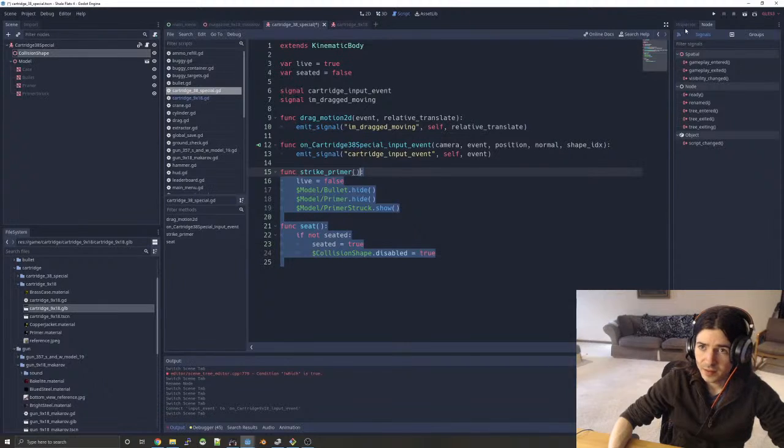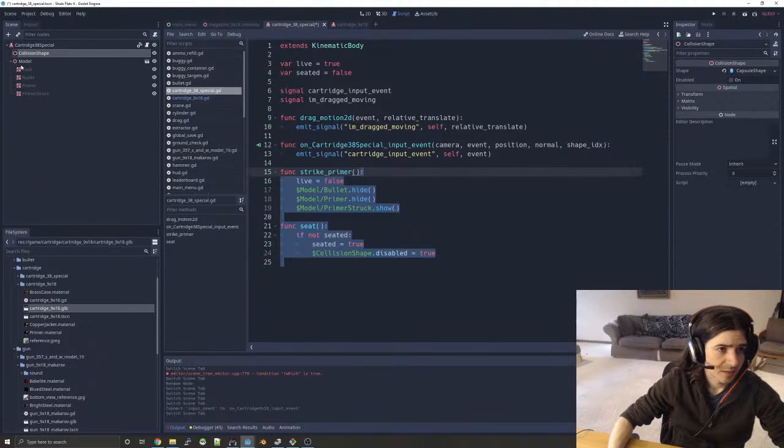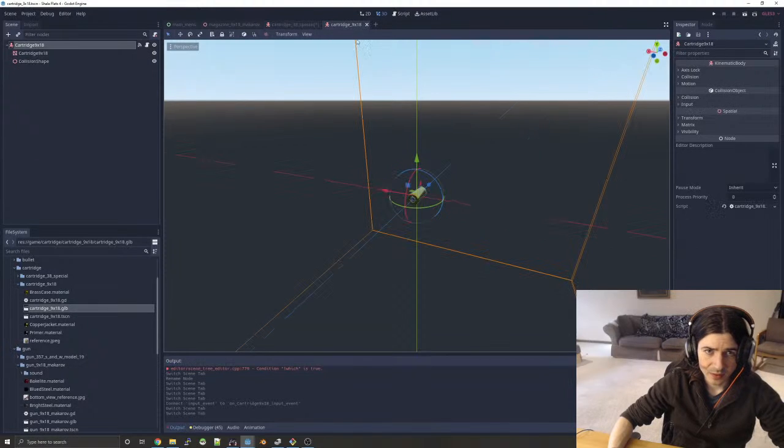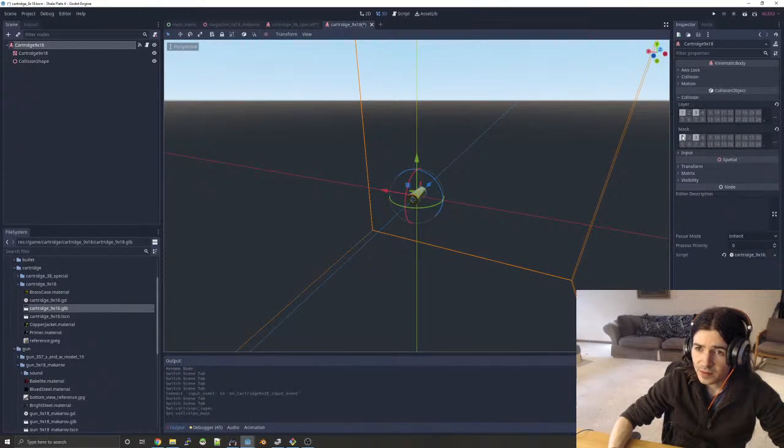So if we look at the collision shape, maybe it's the, up here we go. So it's on layer 3, layer 3. So we'll do that for this guy too. Collision 3, 3. Alright. And now this is kind of the magic part, right?